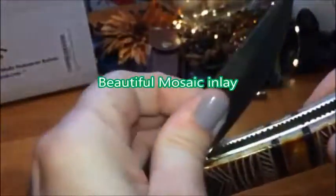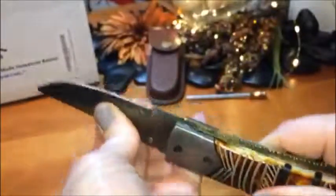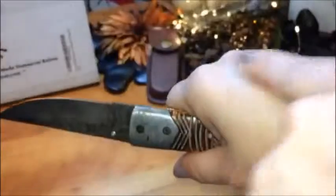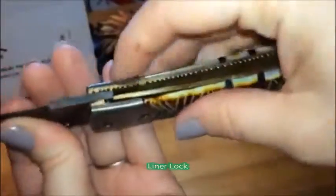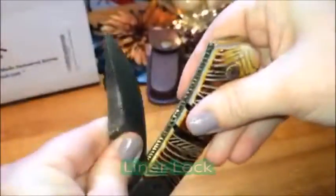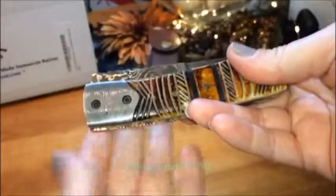When you open it, you'll notice it's very easy to open, and then it seals itself shut. I'm so confident in these knives that I will smack it on my hand and I know it's not going to come over and cut me, because it has an inner lining lock. To unlock it, you simply push down and close it up, but you have to be very careful when you're closing it, because they do fold down easily.